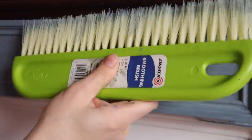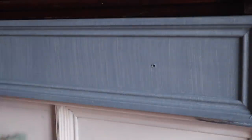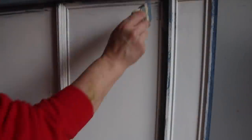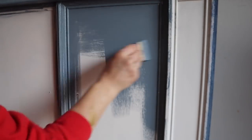Now, someone may say, why are you using both brushes? It's just erasing it. But when you start working with it, when you're up close and in person, you can see that both brushes create two different textures. You don't have to have both brushes. I just happen to, and so that's why I used both of them. I think that the smoothing brush gives you an almost deeper and wider texture, and then the wallpaper paste brush is a little bit more fine.